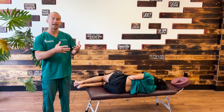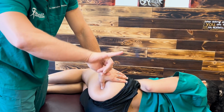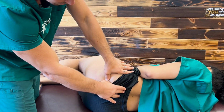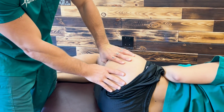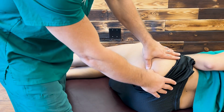Assuming that you can find the sciatic nerve because you've taken the challenge. So it's right here, it's about as thick as my pinky on her, and it goes up until it dives under the piriformis, about right there, and then it goes down until it dives underneath the hamstring tendons going that way here. This is all the sciatic nerve.